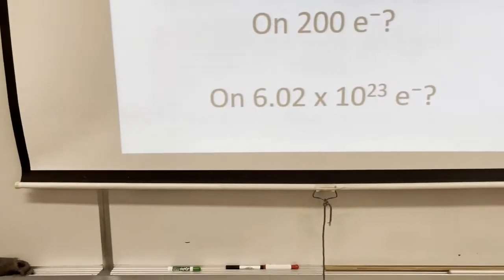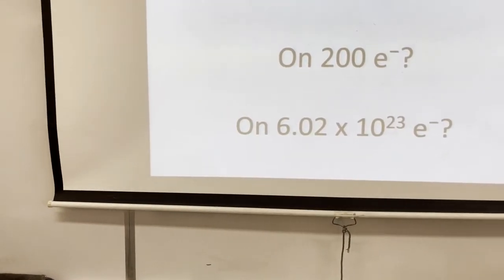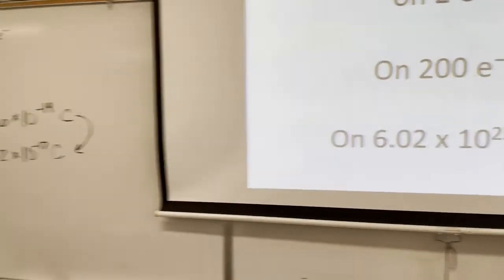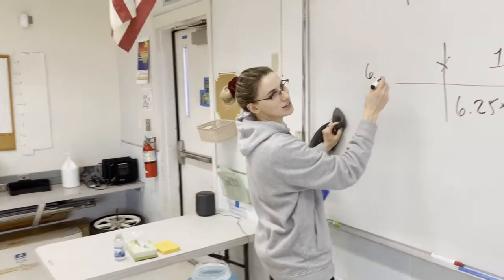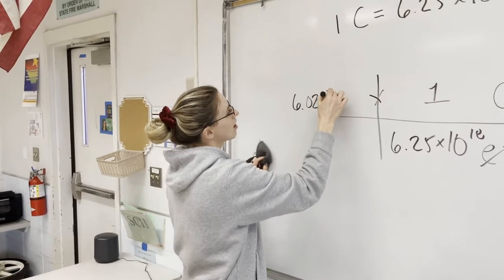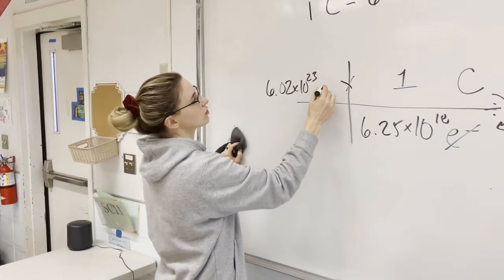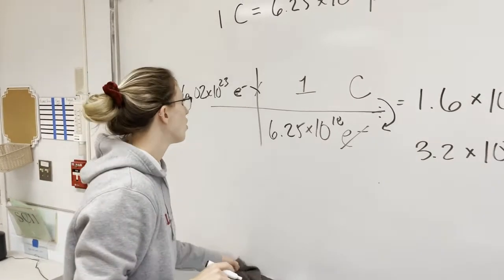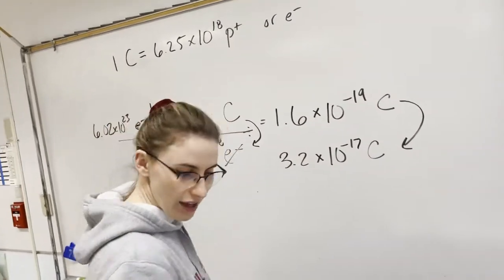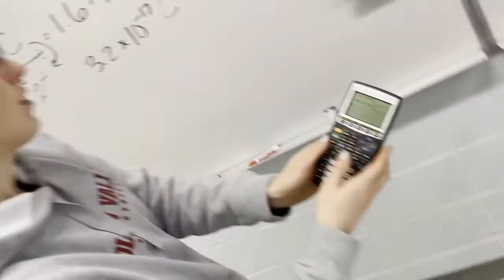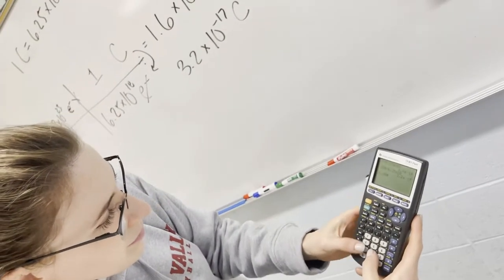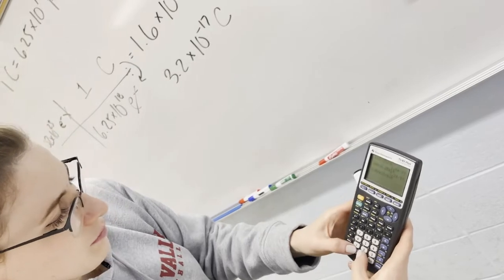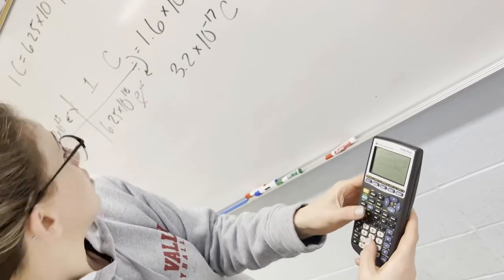And then, wait a minute, 6.02 times 10 to the 23. That's a familiar number to me. Isn't that Avogadro's number? That is Avogadro's magical number. So if you have a mole of electrons, and I cannot do this one in my head, we'll type this one in: 6.02 times 10 to the 23rd times 1.6 times 10 to the negative 19th.